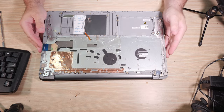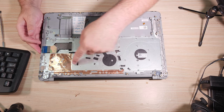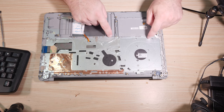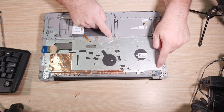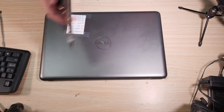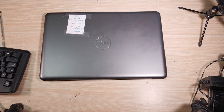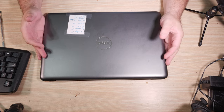You actually have to order a whole palmrest assembly to fix the keyboard because, see this metal plate? You see all these little gray plastic things around the metal plate? Those are plastic welds, or what I call them, because they used to be a peg and they got melted down at the factory, permanently attaching the keyboard to the top plastic frame.